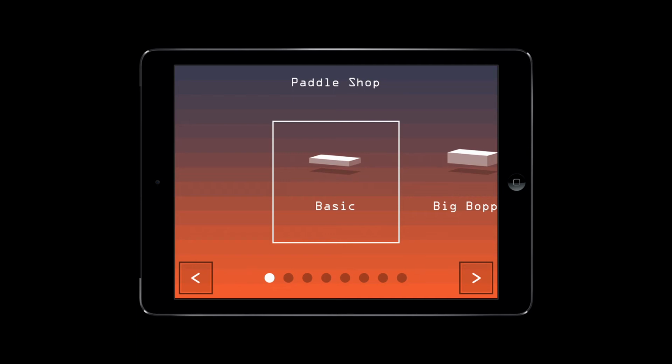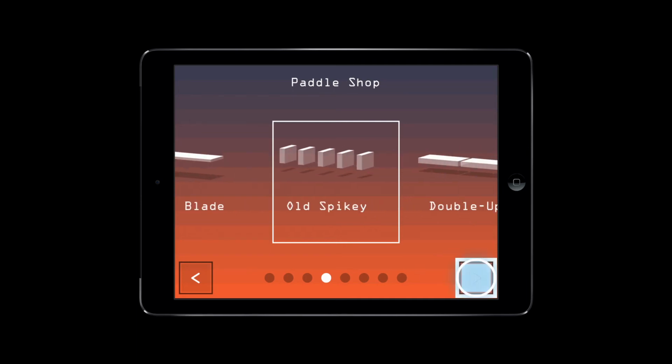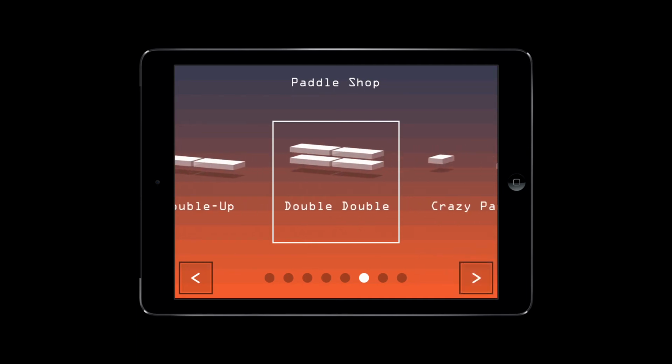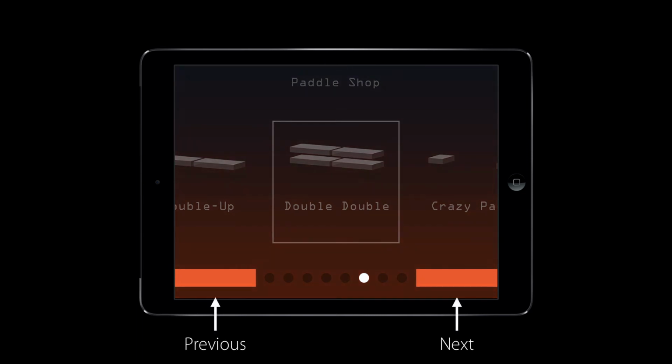Page control is all about swiping. You do not need the arrows for a page control. It's not necessary to do that. So get rid of them. One reason I think that people add these arrows is because they want to tell people you can increment one at a time. But you don't really need that. In fact, you can press on either side of those dots to go to the next or previous item.